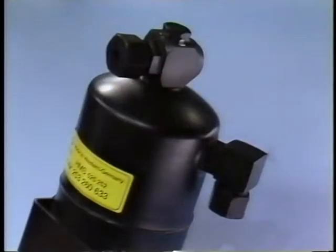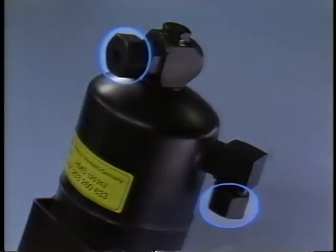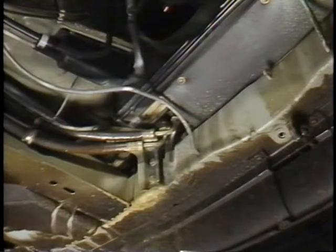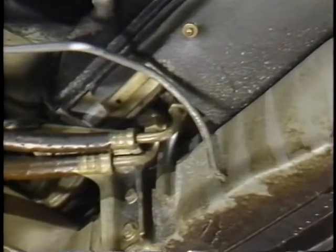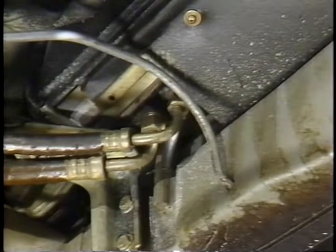Now if the plug is in the receiver dryer, check the fittings and make sure that they're not loose and leaking. Sometimes if they're leaking, you'll see an oily residue left behind by the refrigerant oil. The next thing we need to check are these fittings at the condenser. We want to check and make sure that they're tight and not leaking.